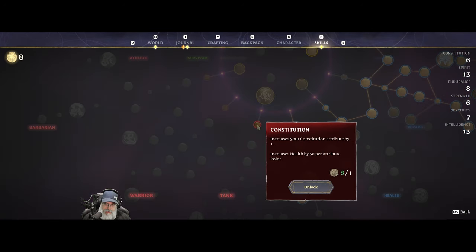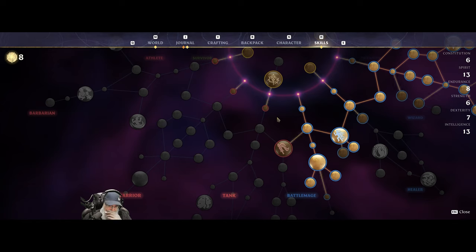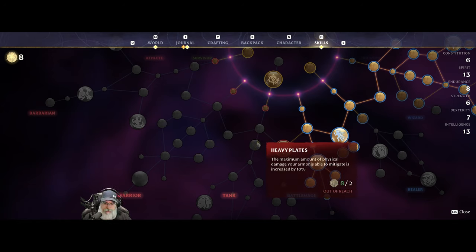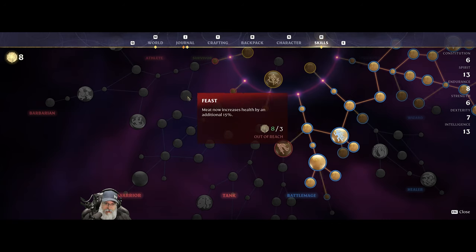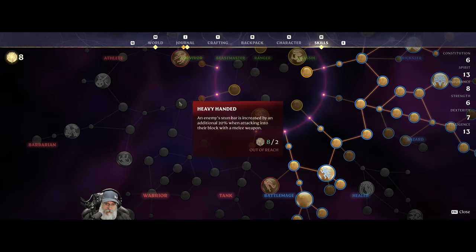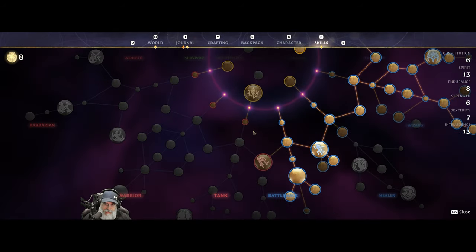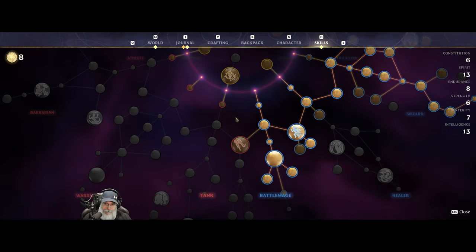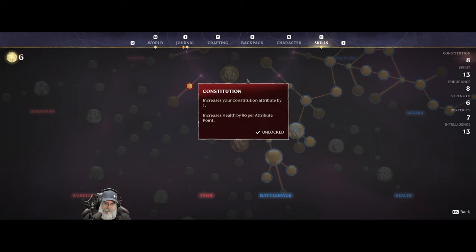Okay, let's do a constitution. Wait, hold on. What's next? Physical armor gains 10% more armor points. That's not going to do us much good unless we decide to wear pally armor. We're attacking with, yeah, see, that's all melee, which is completely useless to us. That's strength, that's jump attack. Okay, let's take this constitution and this one.